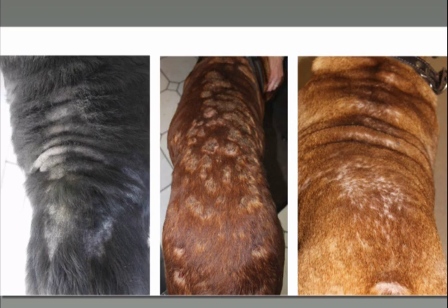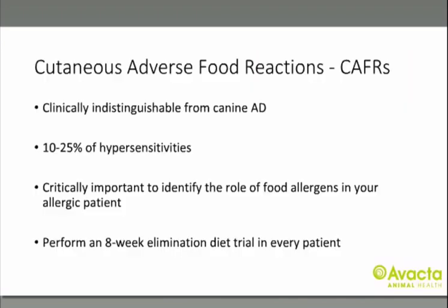If the pet has deeper lesions, you may need to take a tissue sample for culture rather than sampling the surface. Once you have excluded parasites and treated any skin infections, and you strongly suspect a hypersensitivity — whether environmental (canine atopic dermatitis), food (adverse food reaction), or both — it is critical that you identify the role of food. All the signs may be due to food, which means you could resolve the case through diet alone. At this point in your workup, between 10 and 25% of dogs will have an adverse food reaction. The only way to diagnose it is to perform an eight-week elimination diet trial with a hydrolyzed or home-cooked novel diet.